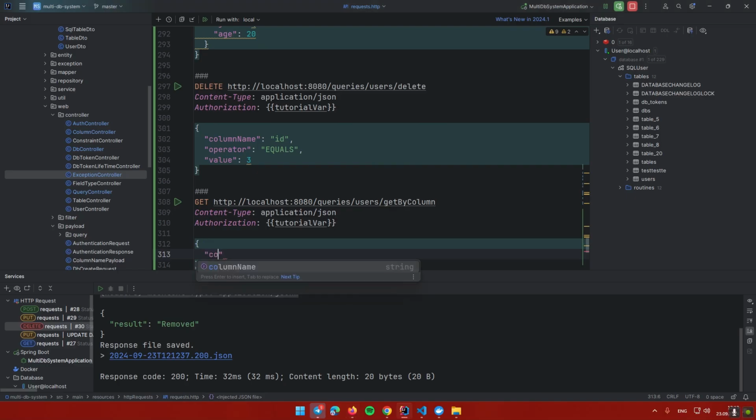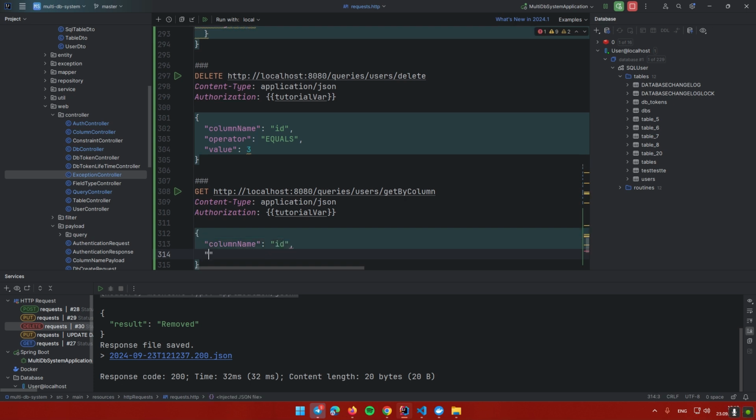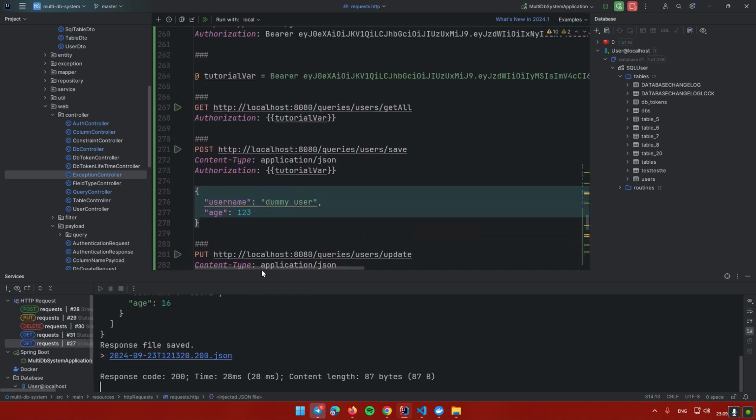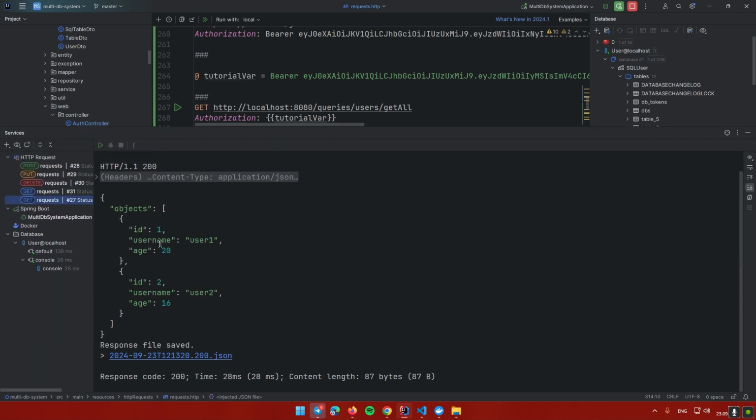So we need column name ID, and we need value 3. So send the request, and we see that we don't have such a user in our table, and we can retrieve all information from our table, and we see that it doesn't exist.